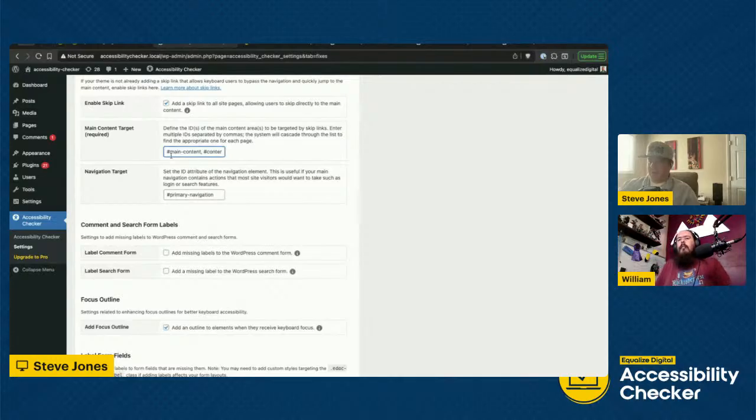So if I just put pound main dash content comma pound content, it'll actually try the first one. If it doesn't work, it'll check the second one. Correct. Yes, and this was done because Elementor Builder outputs their own set of markup.